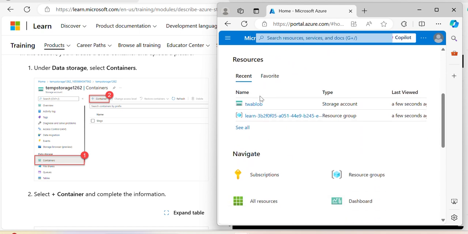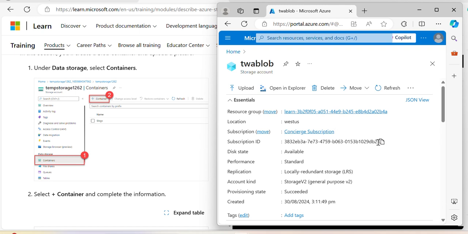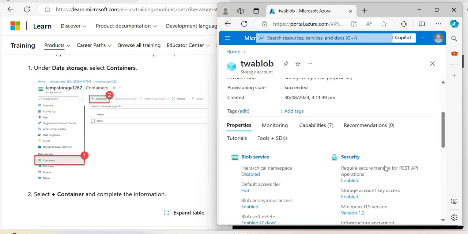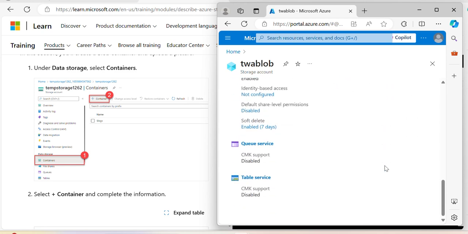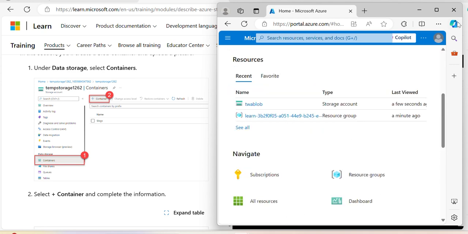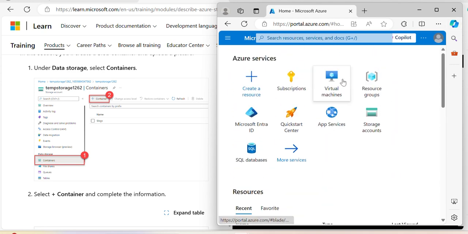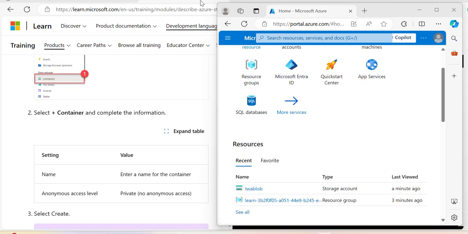Under resources you can see the details all here. Now we go to our storage account.